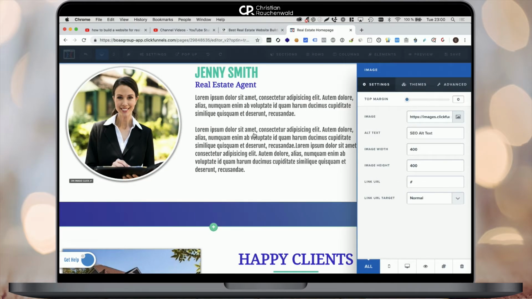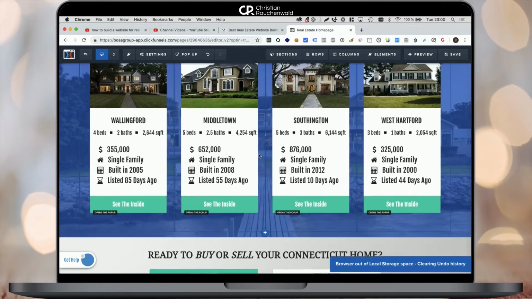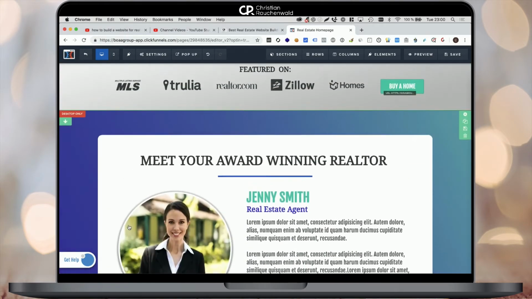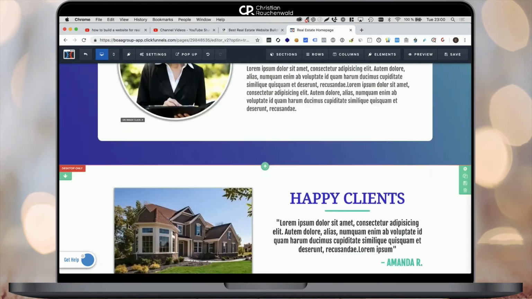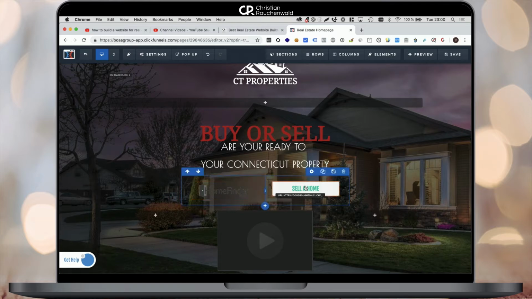So pretty much all you have to do is update the copy here, enter a picture of yours, and finish up your homepage. You can put some listings here if you want, and again, either you build subpages for each listing, which would require a $97 plan, or you link to a third-party website where you also have those listings. But the main purpose of this is not to have a website where people get lost and maybe they like the listing, maybe they don't. The main purpose of this website is to get people to go through those questionnaires and to give you their contact data, so you can call them and you know they are looking for a house or they want to sell their house. You will get more buyers and more people selling their houses through you.